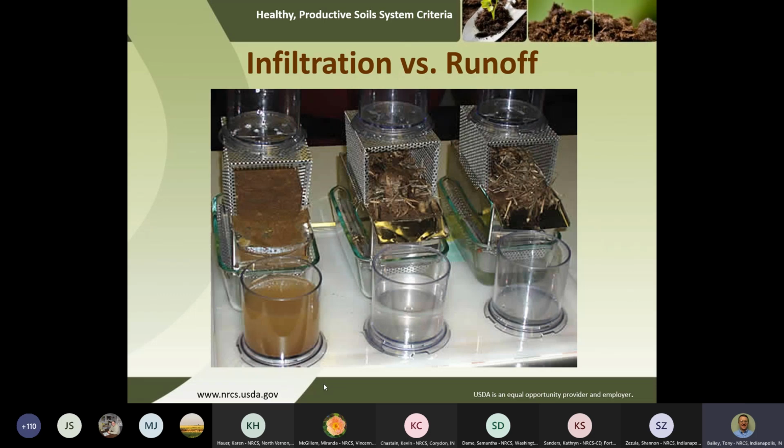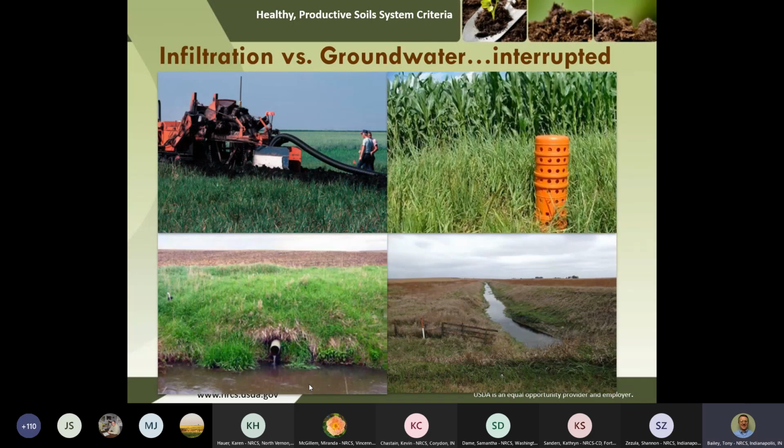So this is another piece that, when we talk about the infiltration part of it, what percent is infiltration, what part's runoff, we've hopefully seen and done this lots. We're trying to do everything we can to get more of that water to infiltrate, less of it to run off. And then what does infiltrate, what percent of it makes it to groundwater, and what percent of that is broken or interrupted and ends up in a tile or an open ditch or something like that.